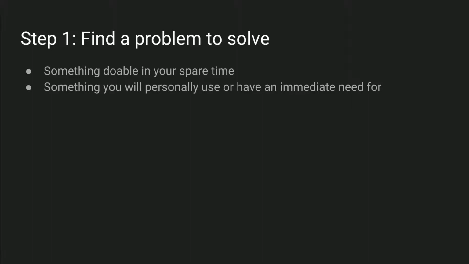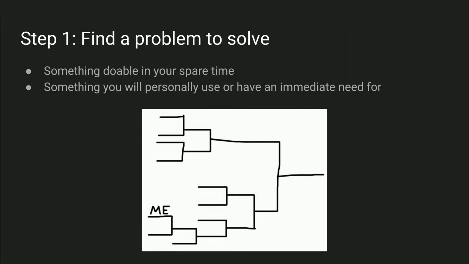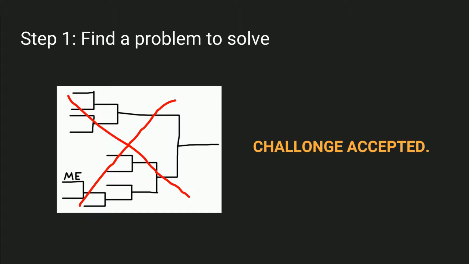For me with Challenge, back in 2009, something like this happened to me at work. It was a company table tennis tournament, and I signed up for it. I saw the bracket. They drew it in Excel and had a paper version as well. And I was way out here in this match where I had to play like 1, 2, 3, 4, 5 matches I'd have to win just to get to the finals. And then the guy who drew the bracket, of course, he was up top and just had to win twice to get to the finals. There was no reason for it really. And I did very little searching to see if there's a way to just tell him, hey, generate a bracket with this, please. And there wasn't, so that's kind of where it started. The challenge was accepted at that point to make something better.